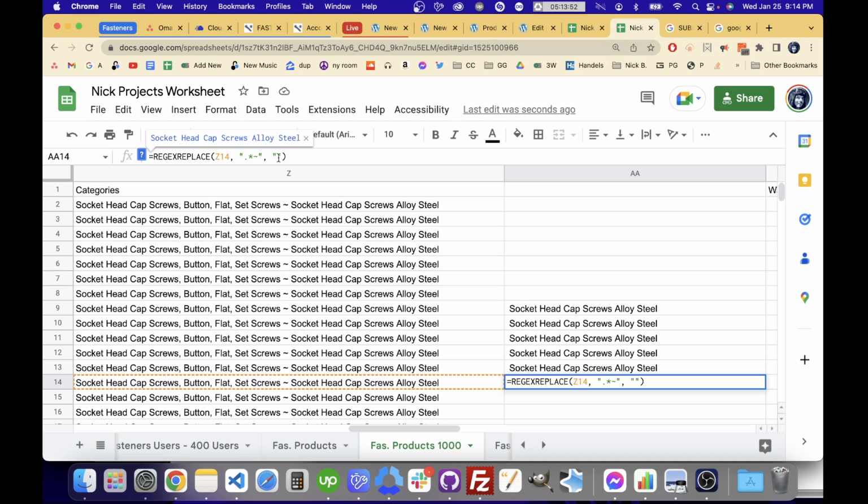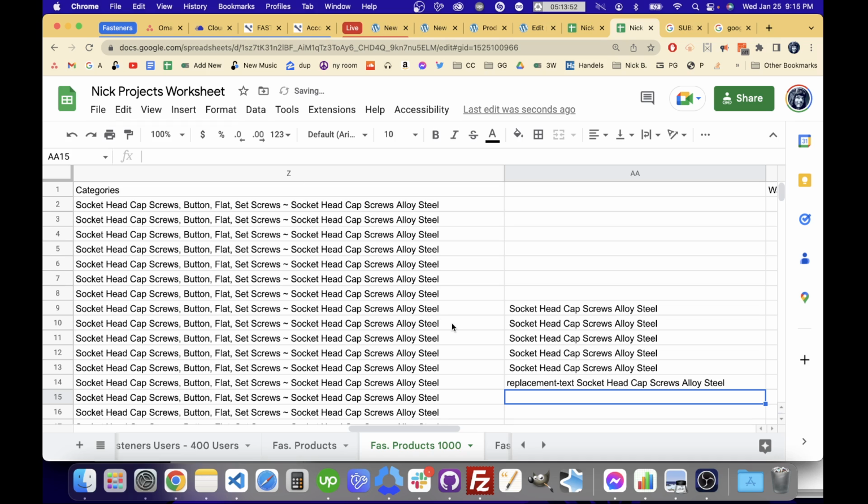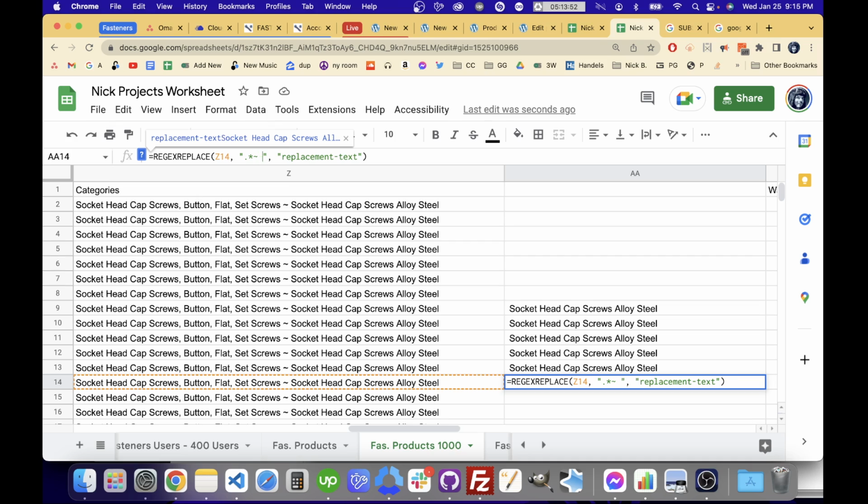And then we have what we're going to replace that text with. If we wanted to have something instead of that text and the squiggly line, I could say replacement text. And you see that it puts the replacement text at the beginning. Oh, and looks like there's a little extra space. So I added a space in the regular expression to get rid of that extra space at the beginning. I didn't notice there was a space at the beginning of all these.